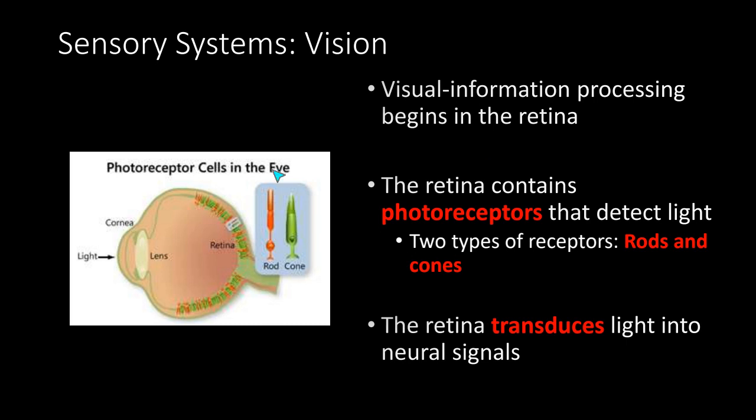So really, the key thing that the retina does is it transduces that incoming light into neural signals. So we'll look at this in class, this important concept of transduction, because really this is the job of all the receptors, all of the different receptors that we have for our different sensory systems. They must transduce or convert whatever incoming stimuli we're talking about for whatever sensory system into neural signals. So this is what the retina does. It transduces or converts that incoming light information into neural signals.